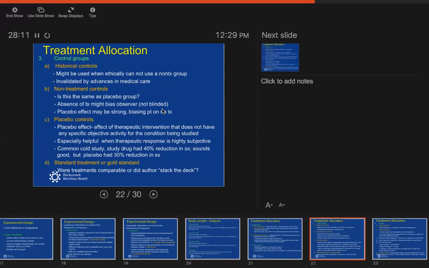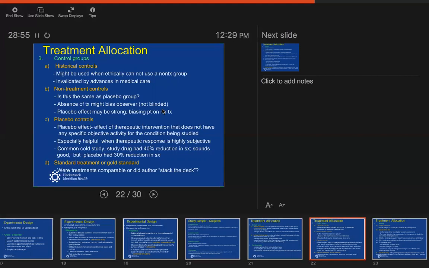So if you were to do, for example, a study on some cancer or AIDS, and you use as a control group patients 20 years ago, there's going to be a definite bias, because the ancillary and other treatments that the patients would receive are very different. So when you're reading about historical controls, it's often that you're limited because ethically you can't not treat, or there's no other treatment that you could give. The treatment seems so good, you wouldn't want to put somebody on something else. But if you're reading about historical controls, you want to make sure that the control group really would be a good match for the subjects in the study.